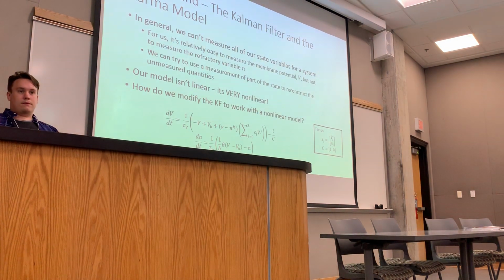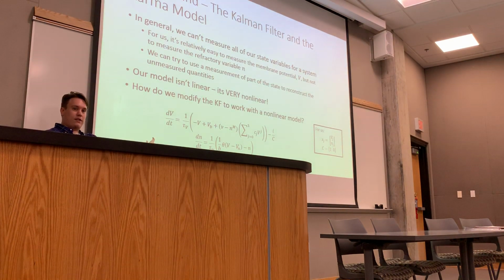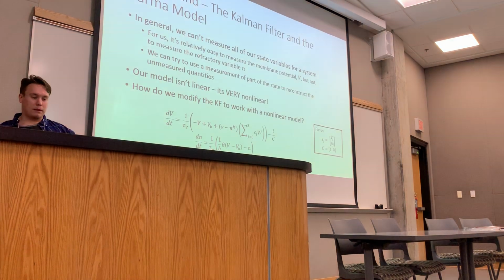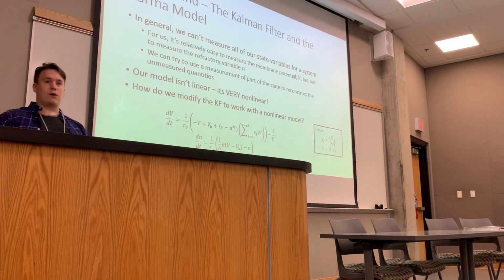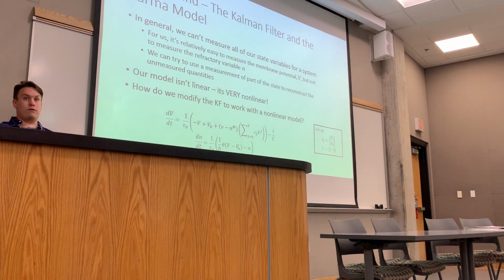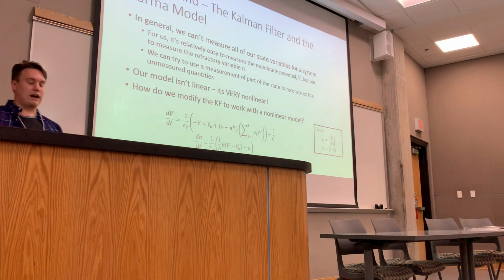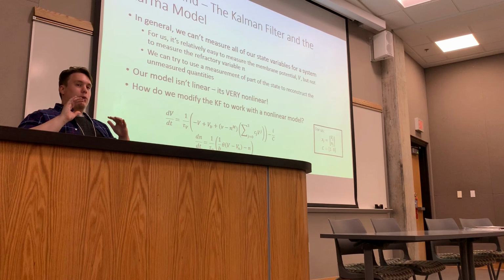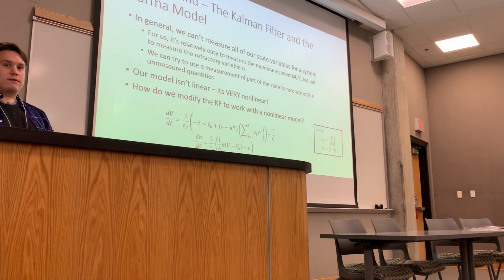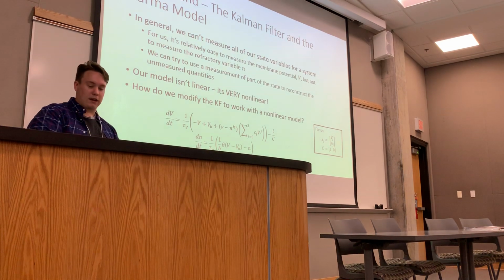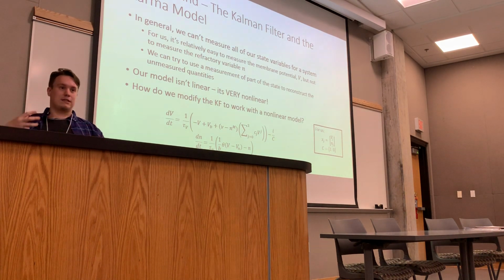But we have a problem. These are not linear, these are not equations for lines, as I'm sure is probably pretty obvious. These are very nonlinear, and we saw earlier we have those sharp spikes in our model where we go from a very low voltage to a very high voltage in a very short amount of time. And so we have a very nonlinear model. So we need to come up with a couple of ways to fix that, so that this technique that I've been talking about can be applied to this nonlinear model.